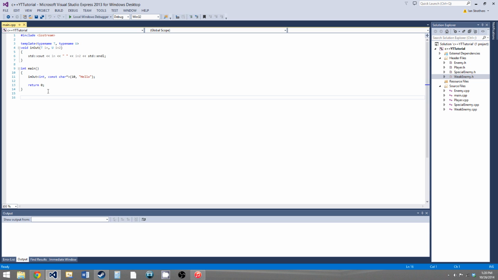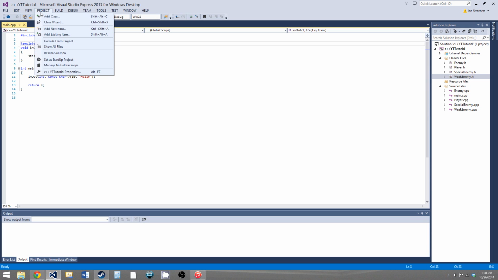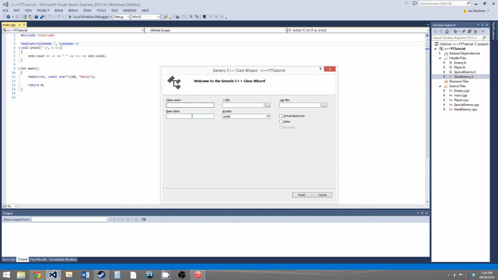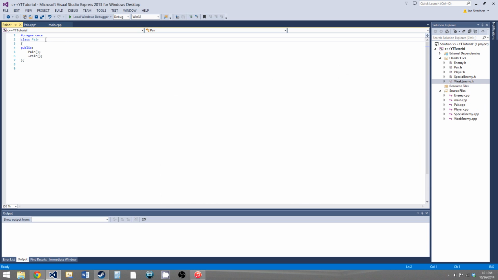In this video, we'll be going over template classes, and template classes are very similar to template functions that we went over in the last tutorial. But instead of just declaring a function as being able to use the abstract types that you declare in the template declaration, you can allow an entire class to use those abstract types. The example we're going to use is a recreation of a predefined type in C++ that we haven't gone over yet. It's called the pair. We'll go over it in a later tutorial, but this is going to have a very similar functionality.